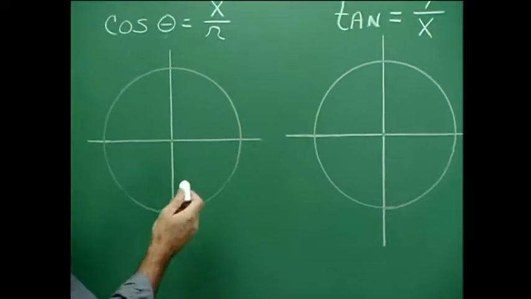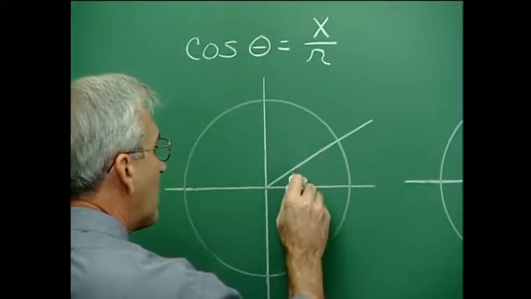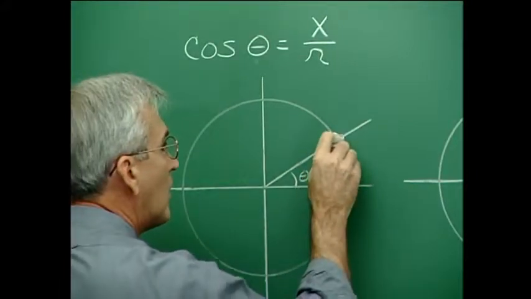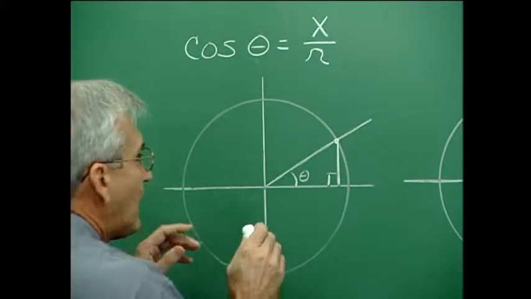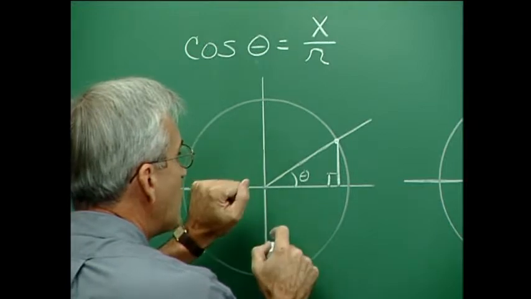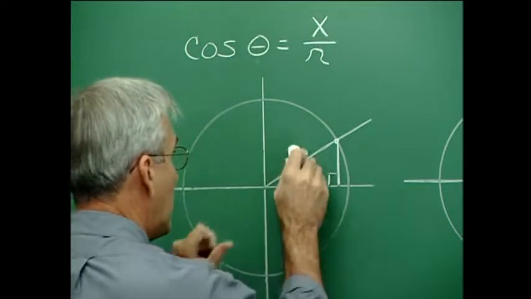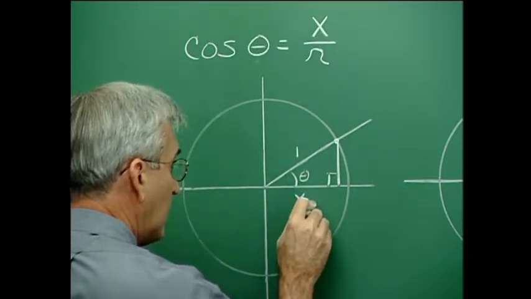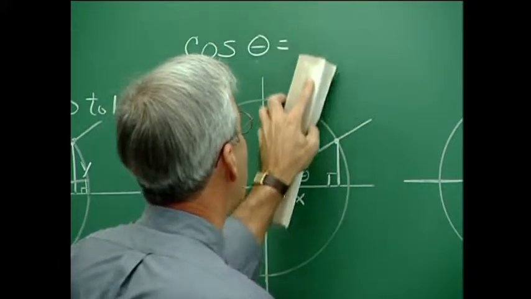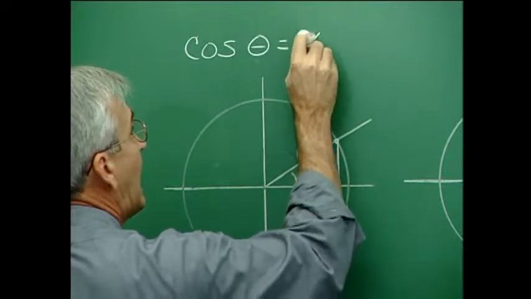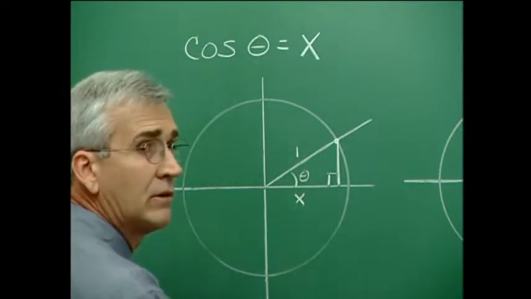Okay, for cosine, here's how it works. Very similar idea. We have a unit circle here. We're talking about an angle, theta, and we know that we've got a triangle in here, and we know that cosine is adjacent over hypotenuse, but the hypotenuse here is the radius of the circle, and the radius of the circle is 1. So it's an x component here over 1. X over 1, gee, that's simply x. So all we need to do is analyze what's happening to the value of x as the value of this theta angle changes from 0 all the way around to 360.